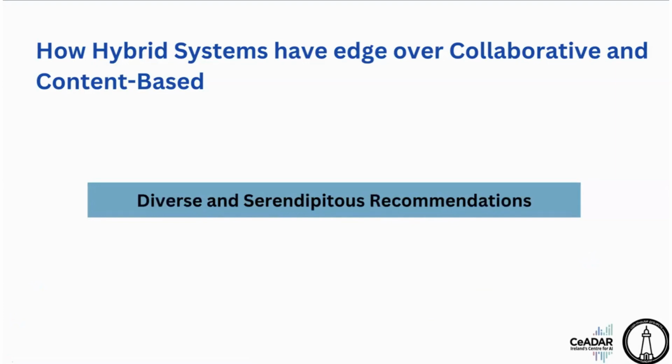It is also used for a diverse set of recommendation scenarios. It can be used for sparse data, and it is robust for that. The hybrid system is based on user preferences and patterns, and it also offers flexibility and customization. More than that, it enhances engagement and reduces the bias of each individual model. That's how the hybrid system has an edge over other systems, and it is used in dynamic environments.